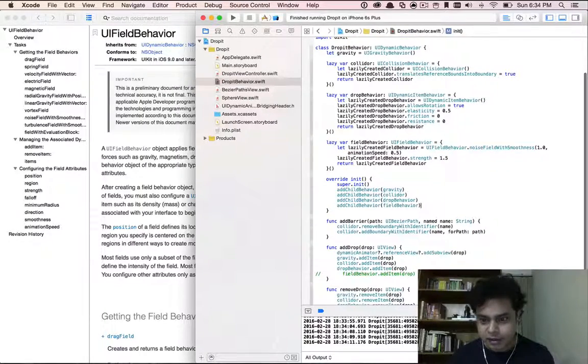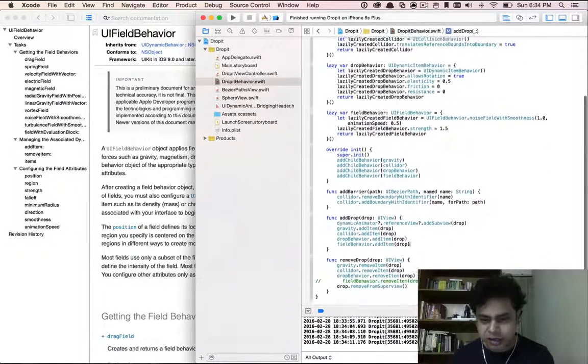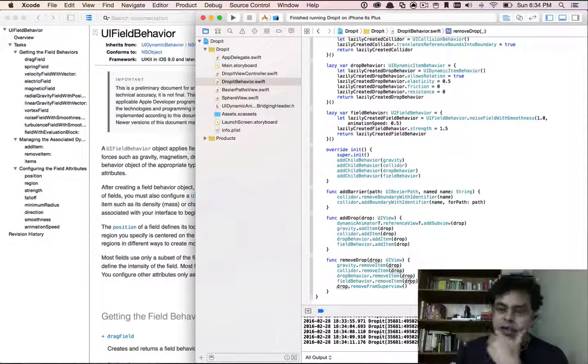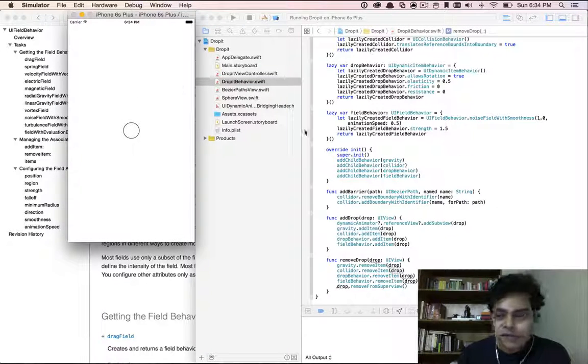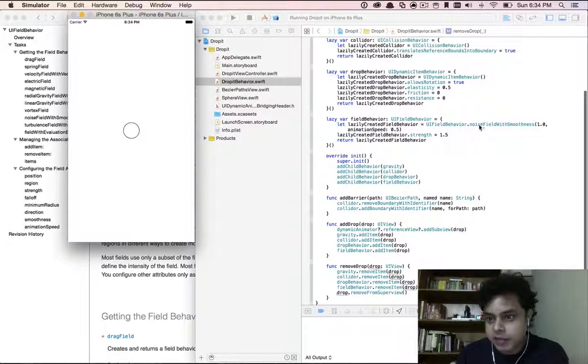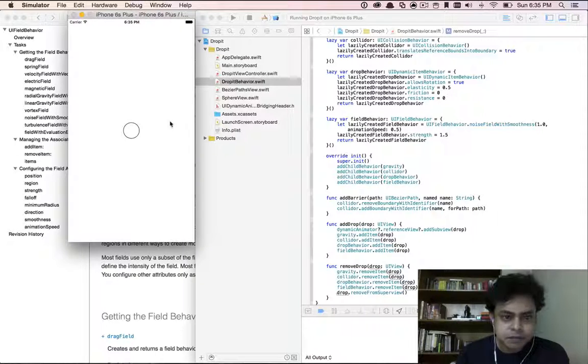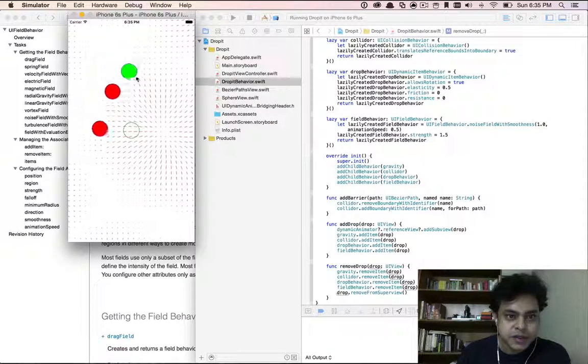And just for that sake, I decided to implement it maybe in some game. Actually, UIKit Dynamics is not really meant for games, but still, it has a very nice and interesting property that creates a field. What I've done here is I've enabled a noise field, and what this does is generate random noise in the space, and we can create pretty interesting effects.